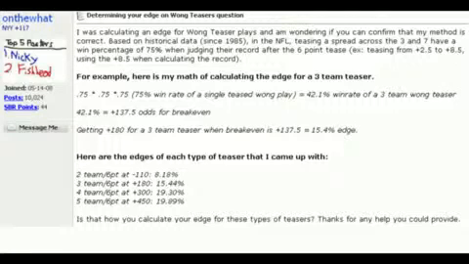This week I got a really good question from On The What. He asks, I was calculating the edge for Wong teaser plays, and since 1985, NFL Wong teasers crossing the 3 and the 7 have won 75% of the time. Is this the correct way to calculate your edge for an NFL 3-team teaser?